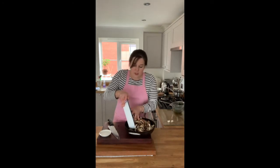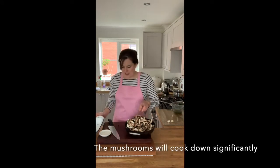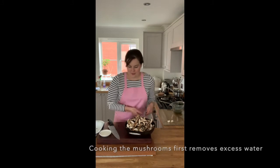And the reason we're going to cook them first is not only will they cook down loads, so they'll fit really nicely into the lasagna dish, but also quite a lot of water is extracted from the mushrooms as they cook. And we want to get that out first before the mushrooms go in the lasagna, so that we don't end up with a watery end result.